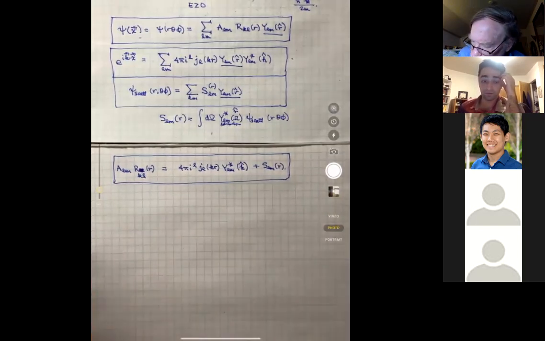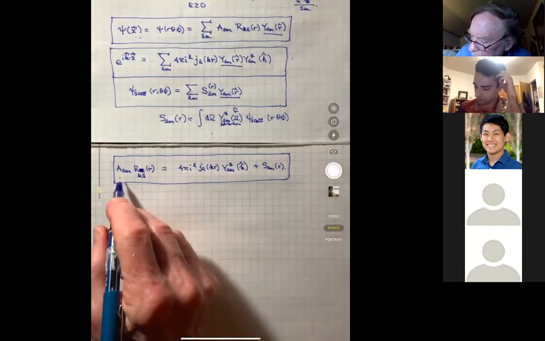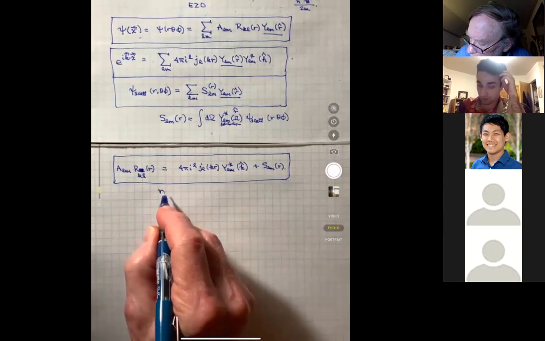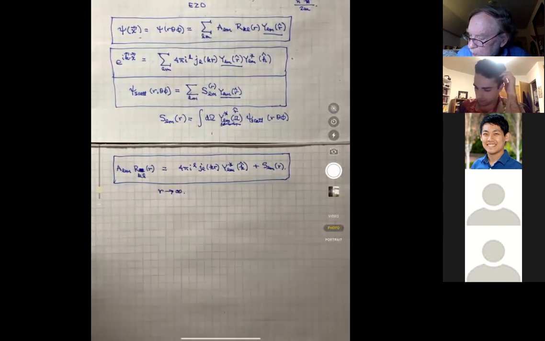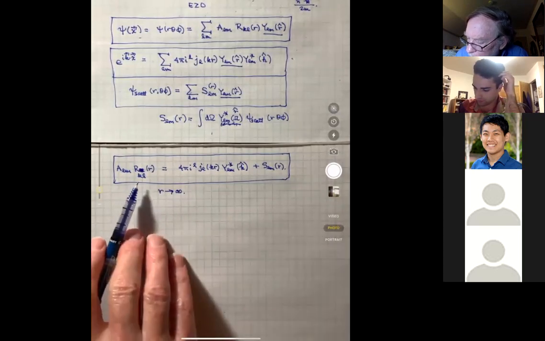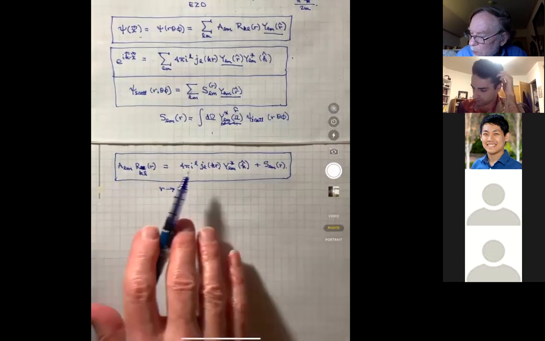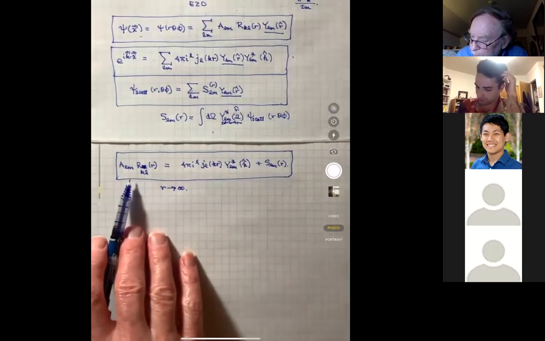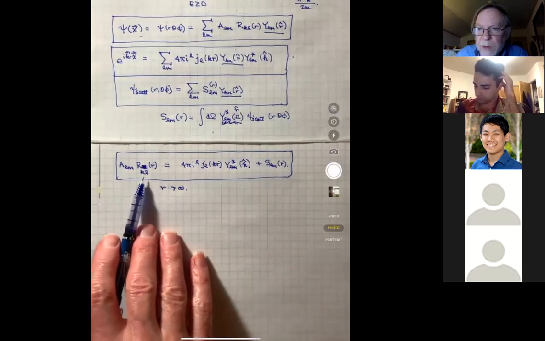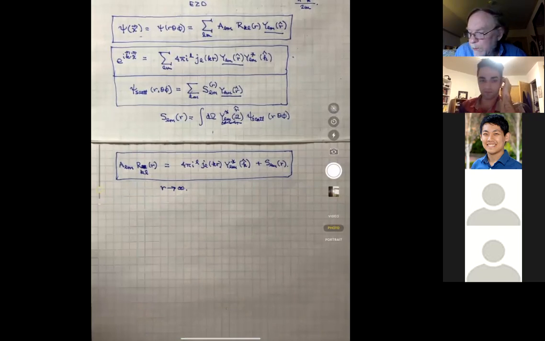All right, now then, the next step is to take the asymptotic limit of these three terms, to study this in the limit where r goes to infinity. Let's take a look at that. In the first place, we've got the radial wave functions. Let's look at the exact solution on the left-hand side first. We'll take these terms one at a time. For the first term, which came from the exact solution, we have the radial wave functions, which were the solutions of the radial wave equation. They had to be regular at the origin. That makes them unique apart from a normalization and phase. Now, the question is, what do they look like when r goes to infinity?